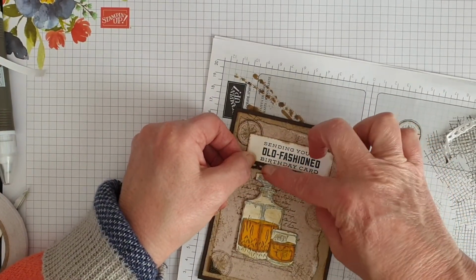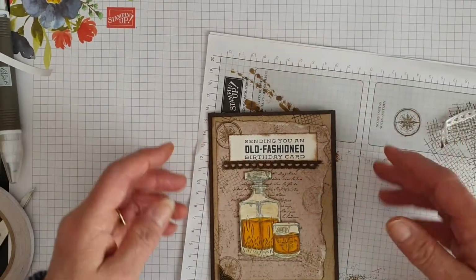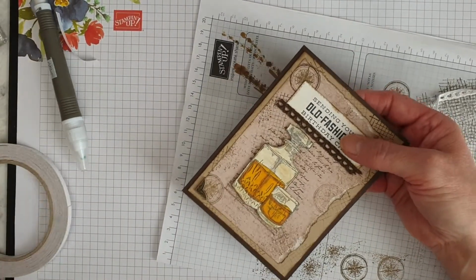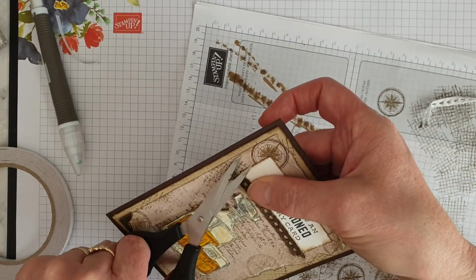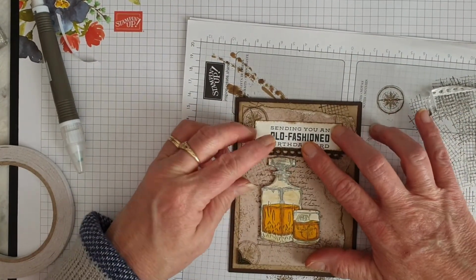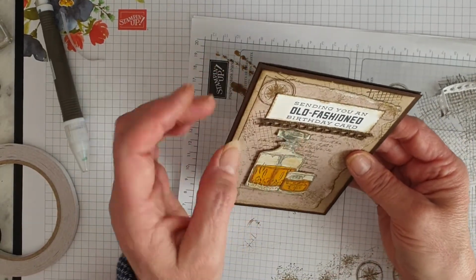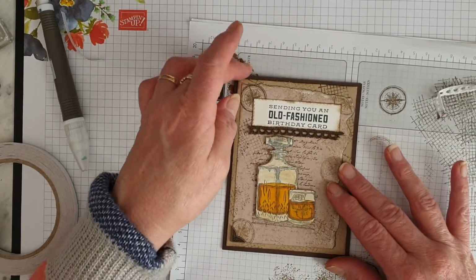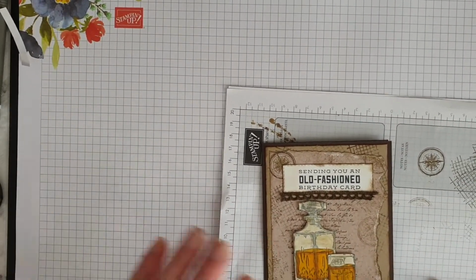And it'll probably end up looking like a real grunge card now anyway. So I'm just going to grab my scissors and snip that a little bit off there, and I'm going to keep that there, and there you go. I have covered up that, minus that little bit, but hopefully that'll dry and you won't notice that. But there you go, how to save a card that you make a mistake on.